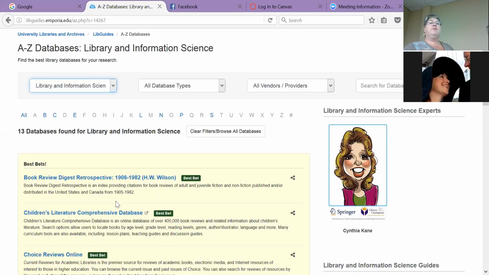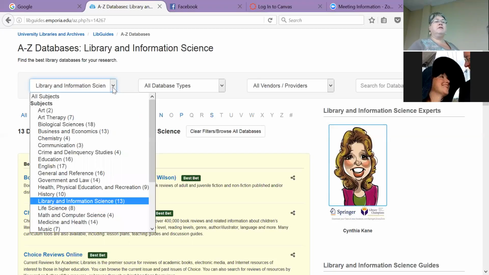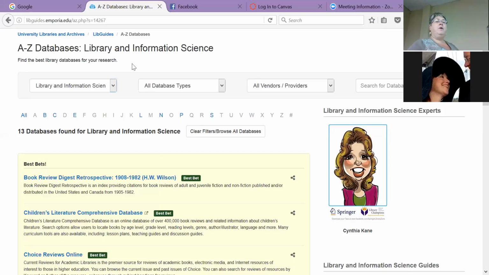And so one of the things that I've had to do is expand out, and I've had to look in the health fields. I've had to look in the business fields to learn a little bit more about my topic because the information isn't available in my own field. And so those are just some things to think about, that there is going to be some interdisciplinary research that you may need to do, and you may need to reach into other fields to do that. But you can limit down to the databases by selecting those different fields.